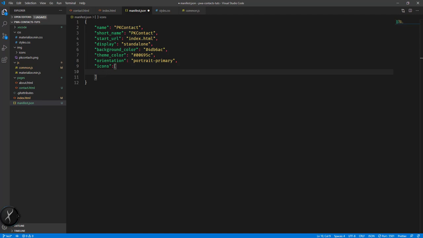So we will be setting the icon sizes, and also we will try to evaluate the state of our PWA application, and let us see if our project will pass the PWA checklist.